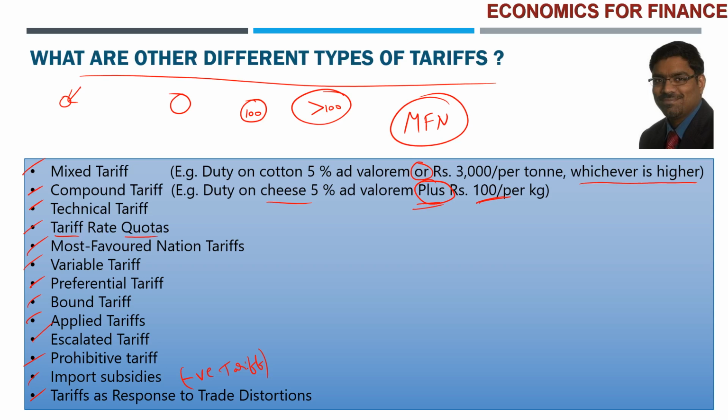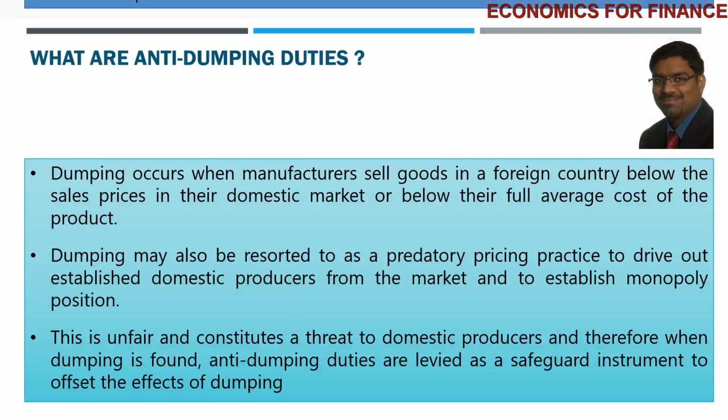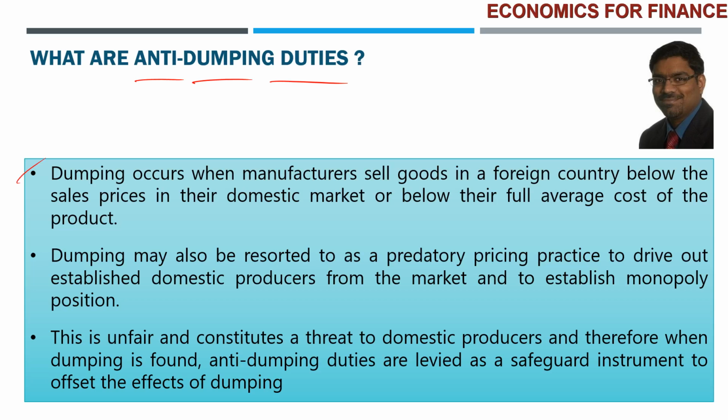Remaining things are different situations, we can say. Those are not always just the types of tariffs. Those are different situations where the countries will decide upon the rates of tariff. That's all. These are the various types of tariffs at a broader level. Now, very important question also, concept also, anti-dumping duties. First of all, we should know what is dumping. Then we can understand what is anti-dumping.